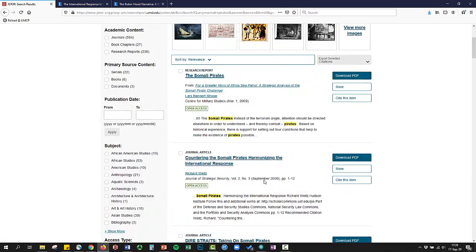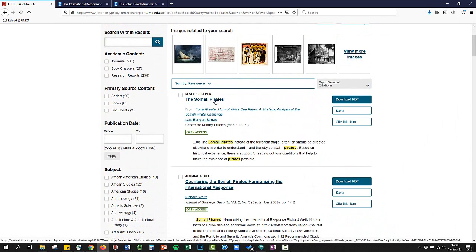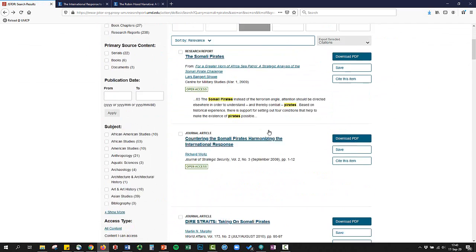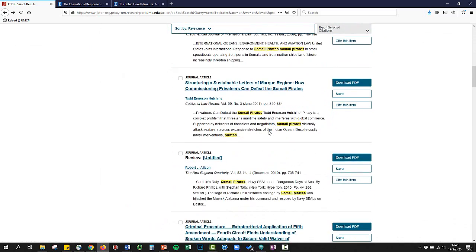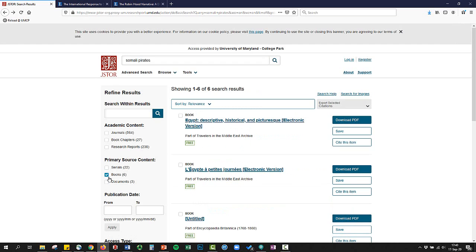So this has a lot of good stuff right off the bat. I've seen some cool stuff. In particular, I got excited when I see this open access button here with some of these books. These make me happy. This is from a big report. Right, so this helped us find some really good stuff here that we can piece through. JSTOR is really good because it'll have some open access books here.